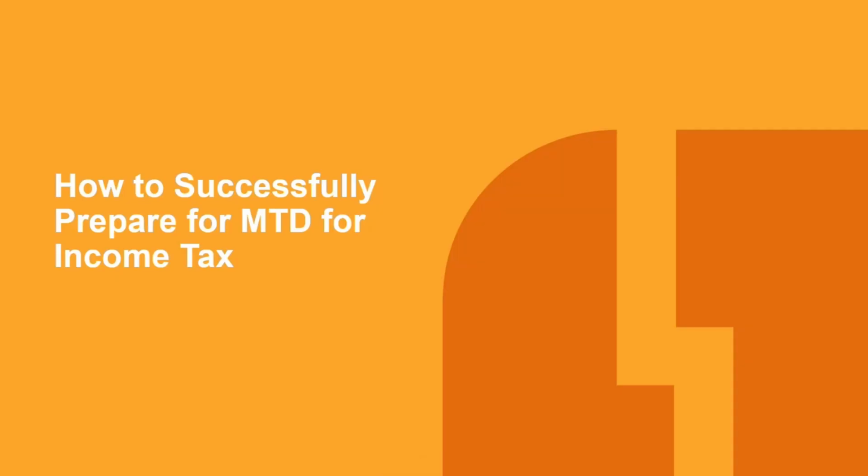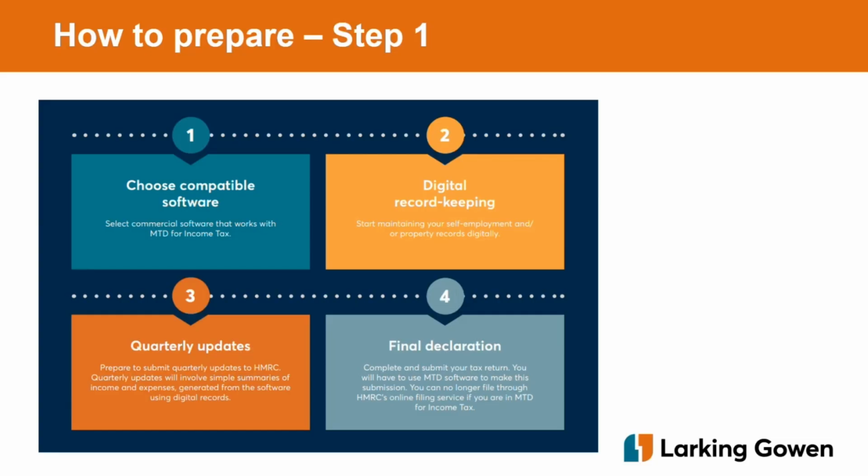Thanks, Matt. Now we know who will fall into making tax digital for income tax and when their reporting obligations start. Let's consider how you, as the taxpayer, can successfully prepare for making tax digital for income tax. And we hope that's by following our 4-step plan. So step 1 is to choose the compatible software.